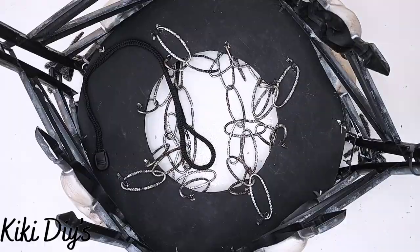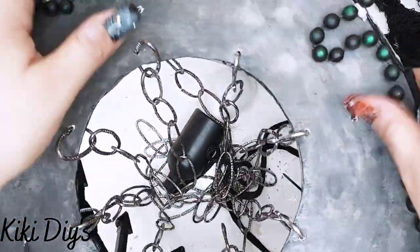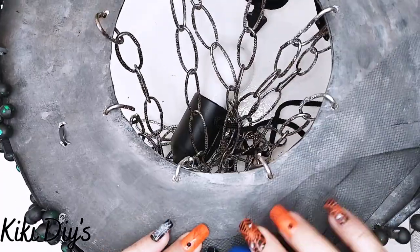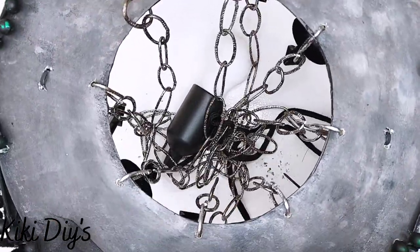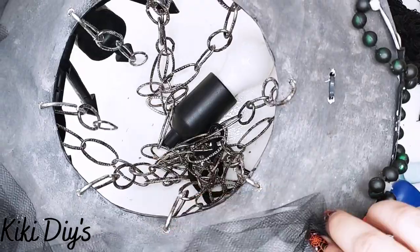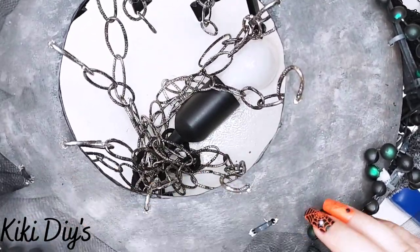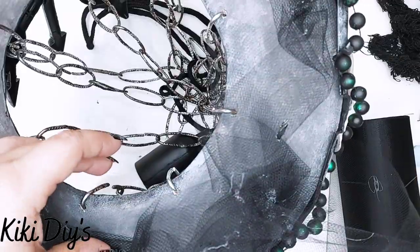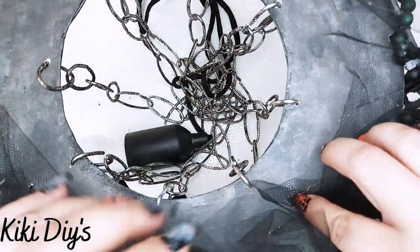Now what I'm going to do is cut the excess of the zip tie and then flip it over, put everything on the inside of the circle just like that, and push those beads to the outside so we have a clean look. Then I tried again with the stapler but it wasn't possible. So what I did is I took my hot glue gun and I'm adding a little bit of hot glue and then pressing that tulle over there, just looping it and giving it a little bit of a loop effect with it. And as you can see I'm going around my wreath form — or my chandelier. There you can see the loops that I'm creating, and now I'm doing the same thing on the back of that row so we can add a little bit more extra.